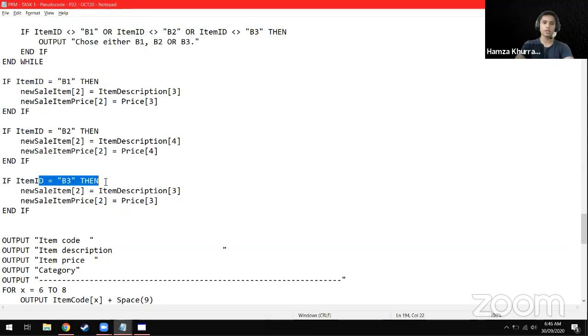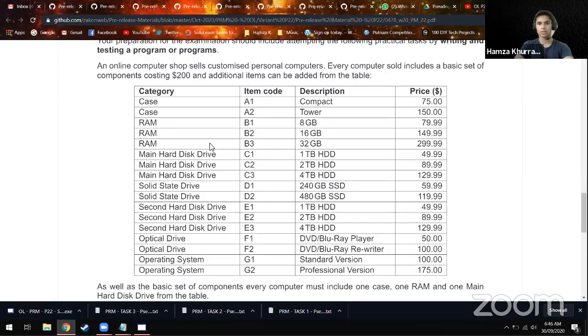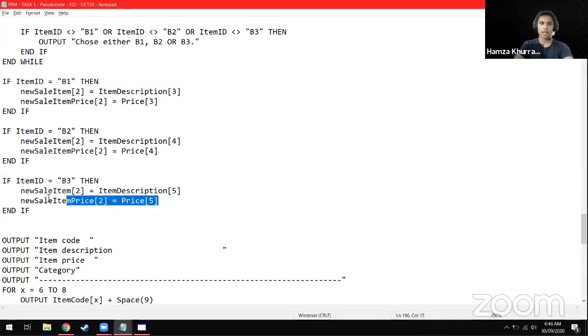We would come into here, where it would do the same thing, except this time I believe this had to be 5, for the fifth item. So B3 is the fifth element in each of these corresponding arrays. The category is RAM, the description this time will be 32, and the price is going to be 299.99. All of that is assigned to the corresponding elements.